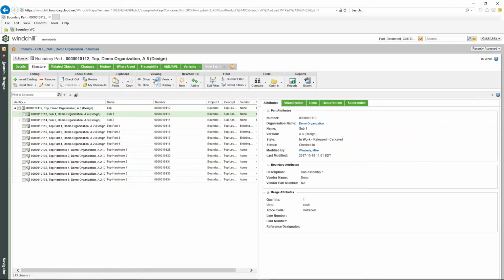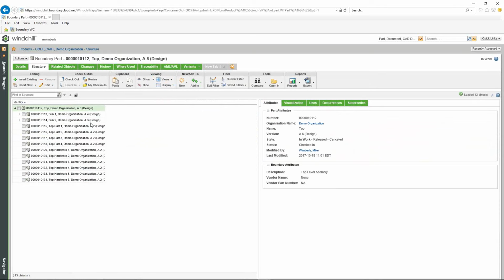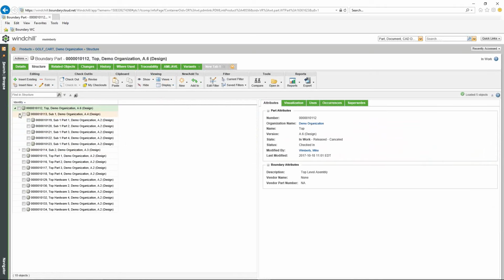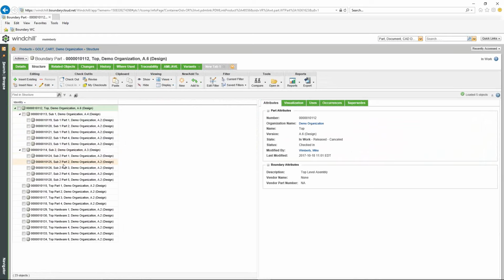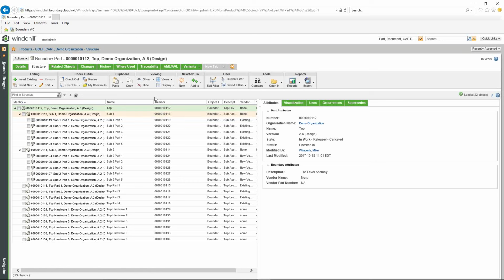So inside of here, we have our viewing grouping, and then we have our views. So I'll go back to the default view, and inside the default view, it simply shows the structure. There's not really anything in there, just shows the structure. We can go through and expand individually to show those different items. We can also go in, I have one in here called attributes. And what that does is show all the pertinent attributes that I want to display.